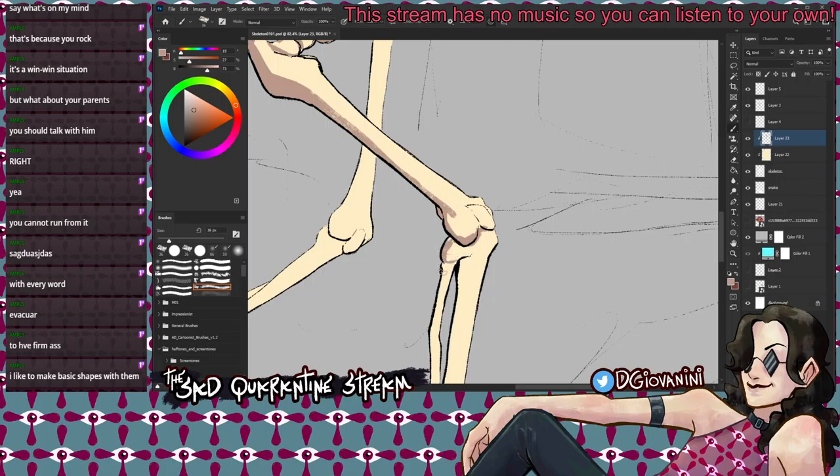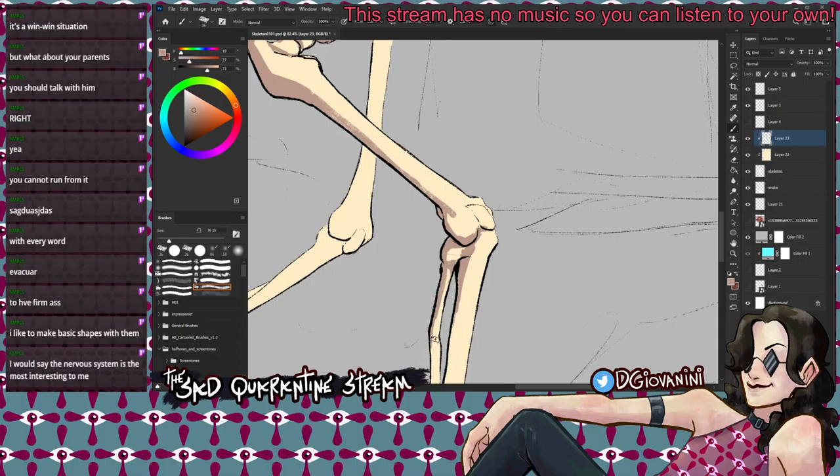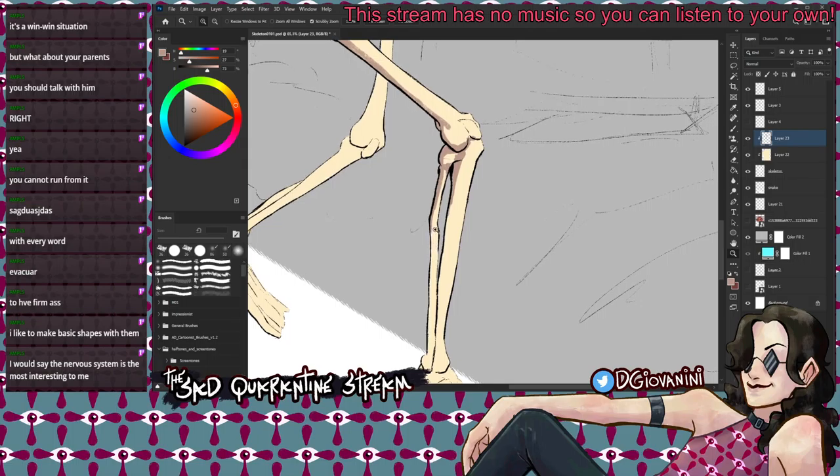Making basic shapes with things is a very nice way to understand them, to slowly understand what you're looking at. I would say the nervous system is the most interesting to me. Oh yeah, the nervous system is the most interesting, but not the most interesting to look at. For an artist, there is no usefulness to understanding how the nervous system looks. To an artist, the only thing that matters is what it does, not what it looks like, right?